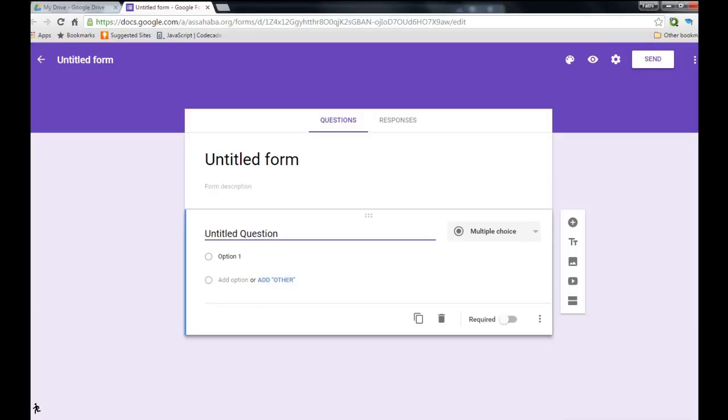Now, before we continue, let's first define what is Google Form. Basically, Google Form is a tool that is part of Google Drive for creating surveys, tests, managing events, registrations, taking a quick opinion poll, collecting email addresses for newsletters, creating pop quizzes, and much more. Google Forms allows anyone to create an easy to use web form, tie it to a spreadsheet where they can track the results and post it on the web.